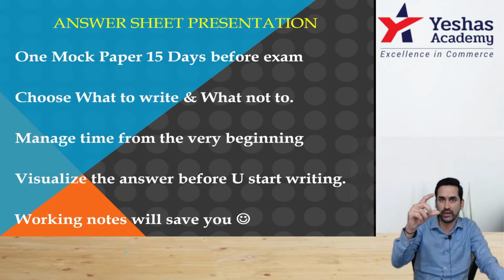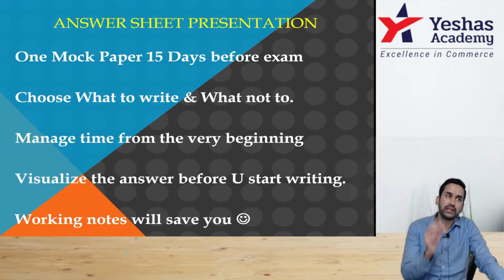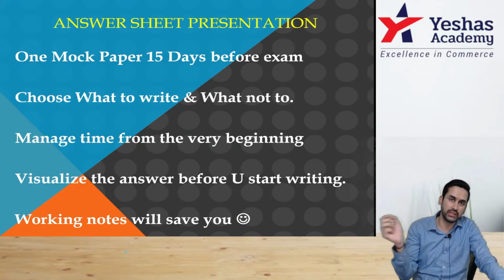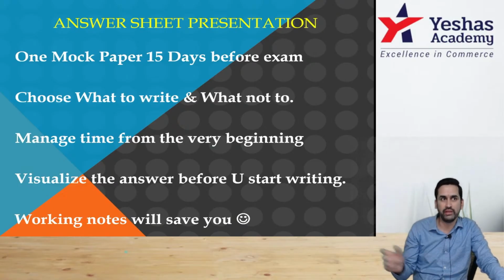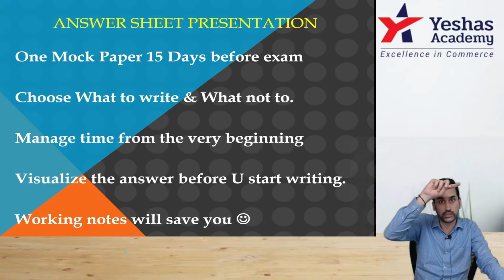When I am doing working note 1, I should know where I will use this in working note 2. When I am doing working note 2, I should know why I am doing this working note 2. For example, let me take FM, capital budgeting, investment decision topic. Finally, they want the answer: NPV, positive NPV, negative NPV. Now to do NPV, I need cash flows. To do cash flows, I need to first prepare CFAT, cash flow after tax. For that, I should have sales data or I should have PBDT data. You may have PBDT, profit before depreciation and tax, but then you may not have depreciation. That means I should first do depreciation.